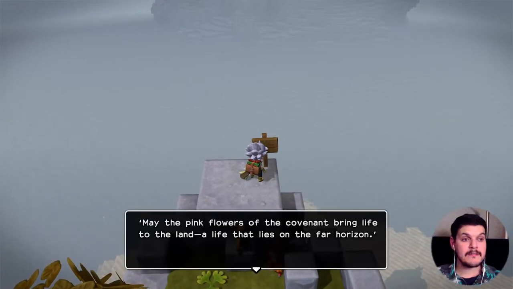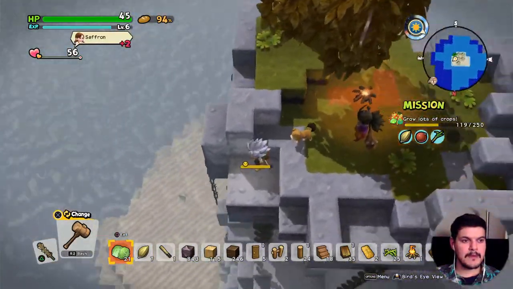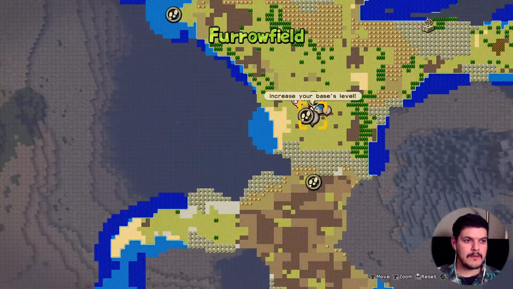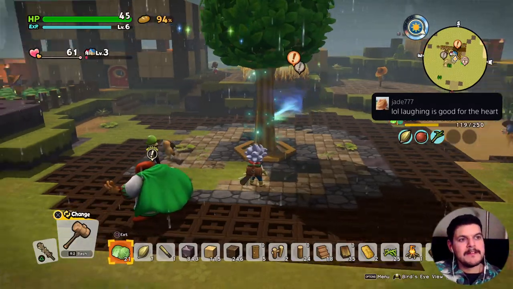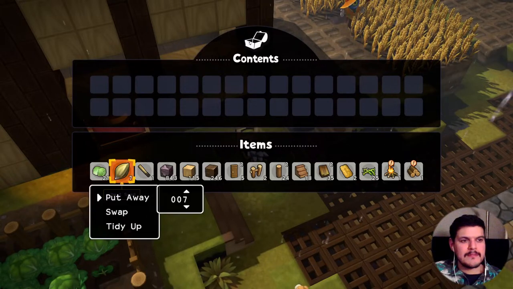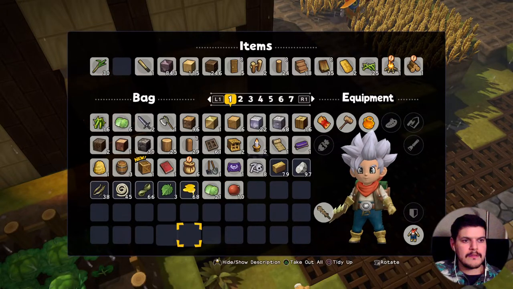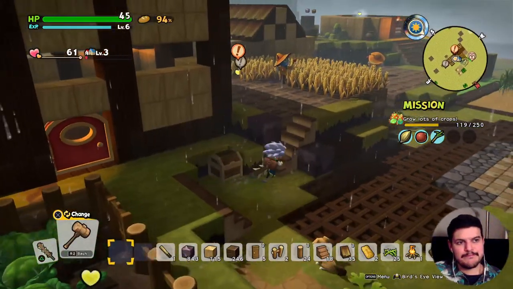Oh, I remember this, actually. Yeah, I remember how to get there. So I think you gotta glide over. That's gonna be a bit. Well, how do I get down? I teleport. Duh. Lol, laughing is good for the heart. Chicken soup for the heart's soul. No, this stays out. This goes. And then there are other seeds. That one. Oh, I had 30 in total. So how many did he even give me? Probably not that much. No.